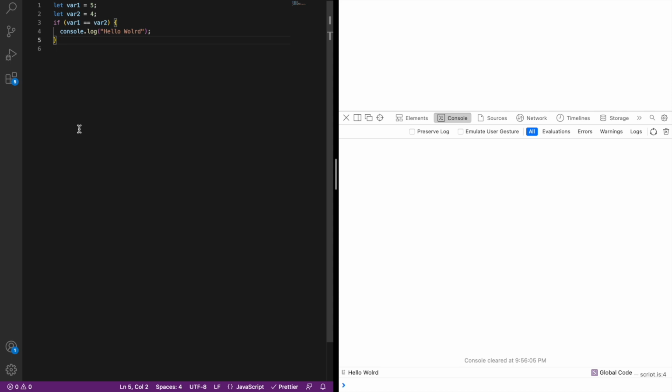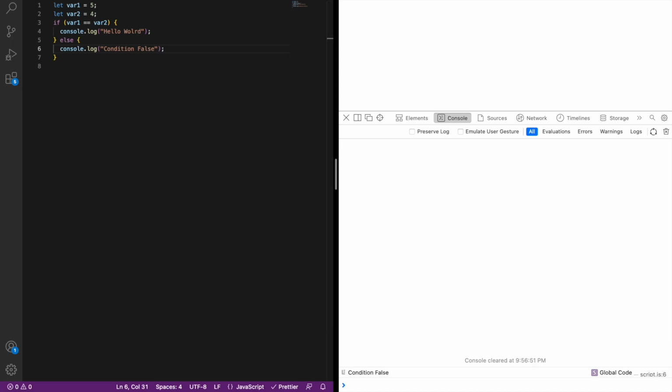Next we have else statements. So first we have an if statement, but if the condition is false we can write an else statement and then open a closing brace in which goes the code that is run if the first condition is false. So here I can have else log condition false.